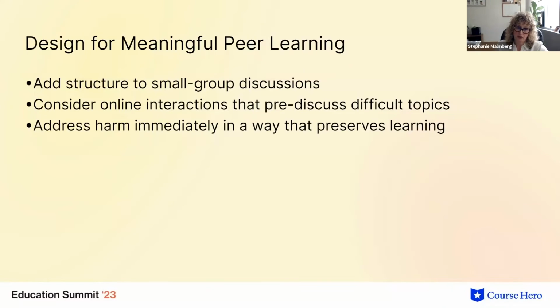And something that I think is really important is addressing harm immediately. Almost always unintentional, a harm can be experienced in our classroom environment. A really good example of this, one of the weeks in our course is spent learning about maternal health. We have significant maternal health disparities in our country, and they are along racial lines. In asking students to identify a way that disparities in birth outcomes can be lessened for women and people of color who give birth, I almost inevitably have several folks suggest things that women and people of color who give birth can do differently, or how they need to have access to healthcare. And this has created more than one unintentional harm that I immediately address.